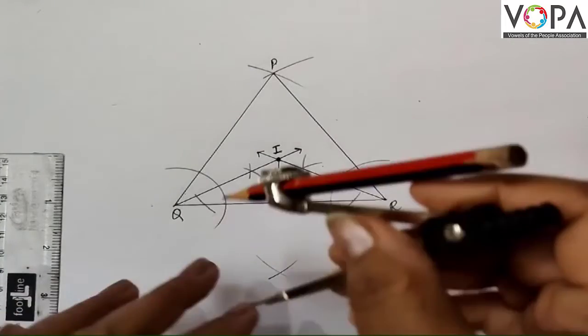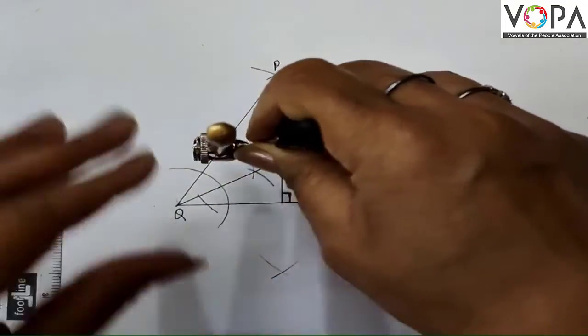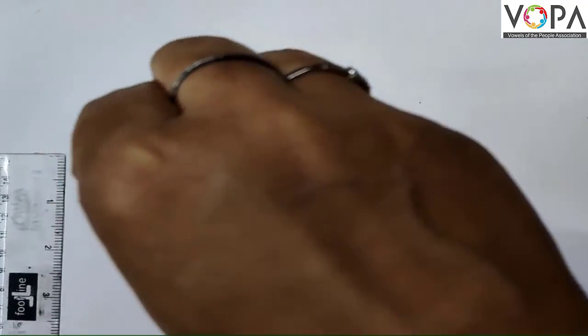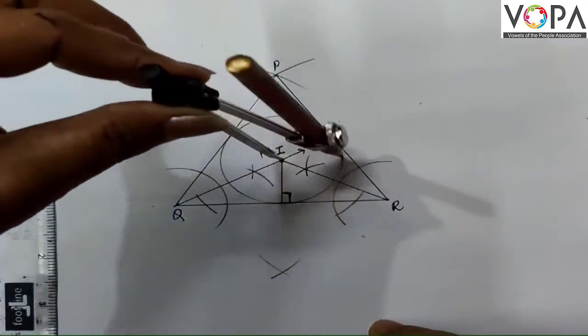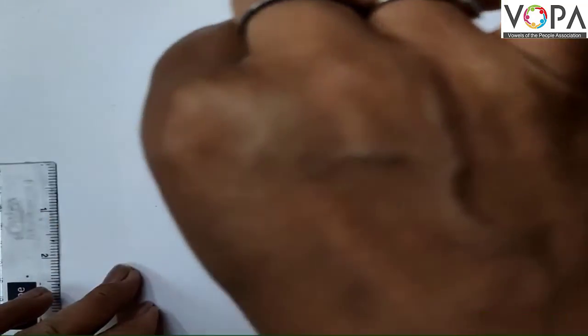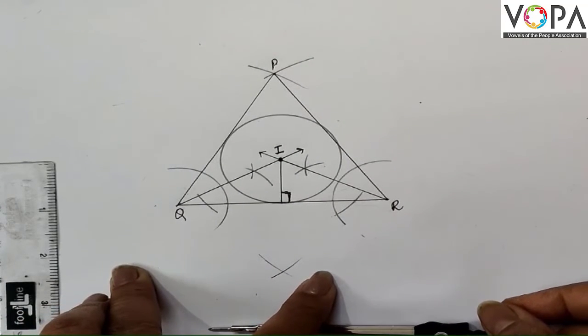Now taking this as the radius, from here to here. This is the radius, and here the center is. This distance is taken as the radius. Now you're going to draw the circle. You can see it's come exactly as expected.